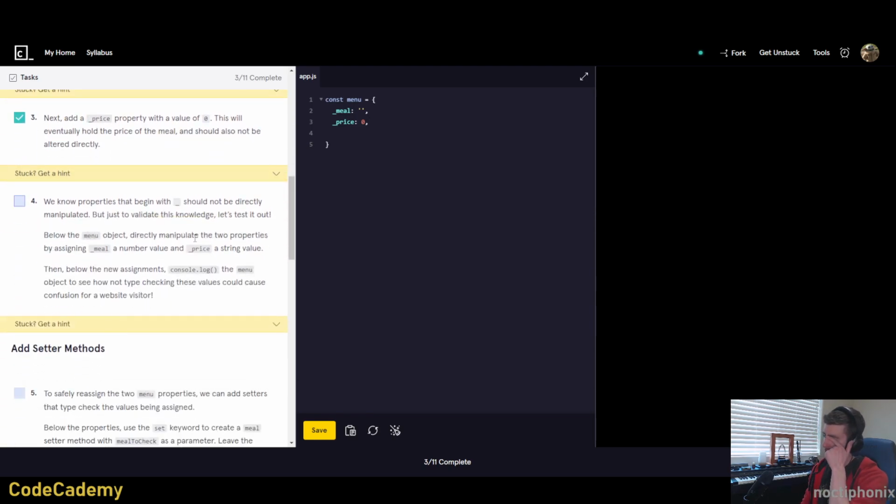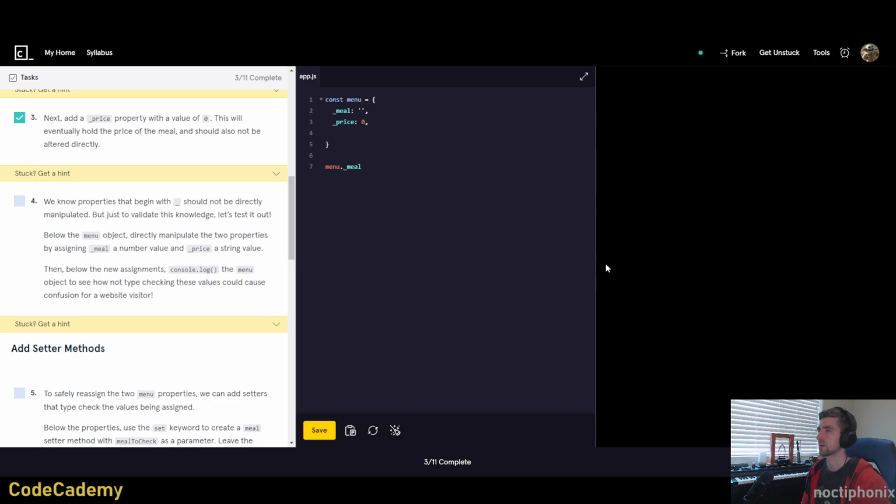Okay, so we know the properties that begin with underscore should not be directly manipulated, but just to validate this knowledge, let's test it out. Below the menu object, directly manipulate the two properties, assigning meal a number value and price a string value. So underneath these, we can access these by saying menu and then using the dot to access the layers within menu.